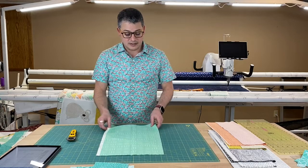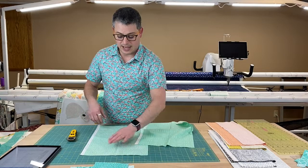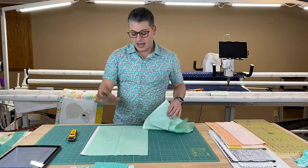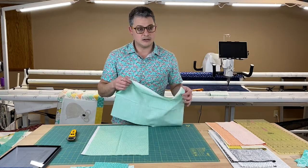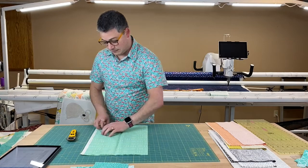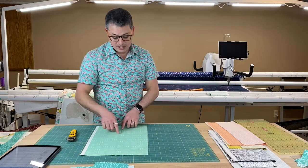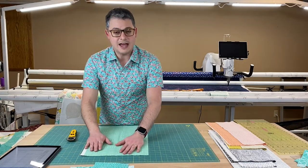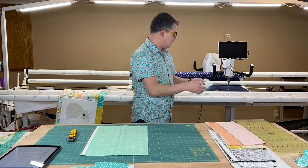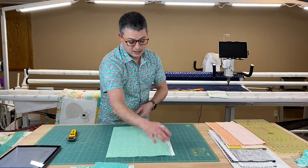So how I do this, when I open a fat quarter bundle, I always iron it. I want everything nice and flat, but we know that fat quarters aren't cut exactly straight. So I usually lay mine down, and I like to lay them in color groups. So I did my aqua pieces. I'm gonna line up my selvages. So this is just giving me a base to start out with. I do have a little bit of a seam here in the middle. That's okay. When I finish cutting, I usually just fold them over and stick them back here on my long arm. So I've laid them selvages together.